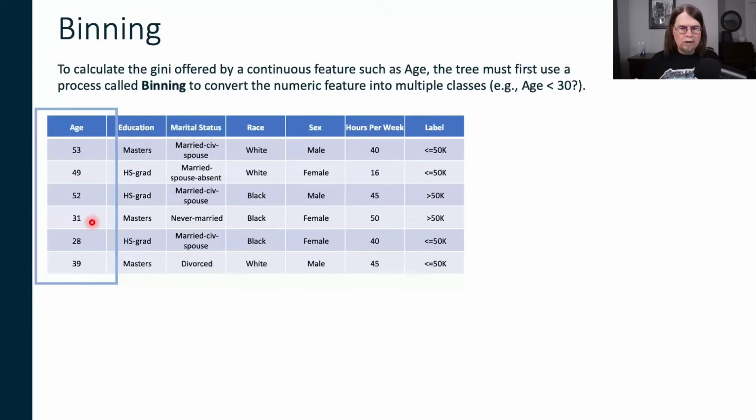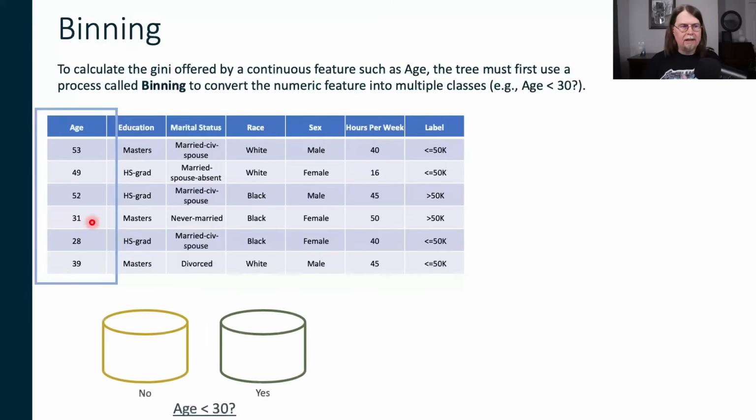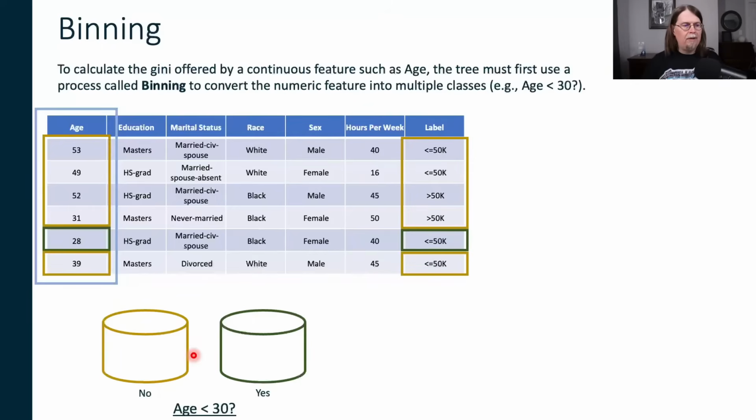So to reiterate this idea, imagine something like this. We're going to create a rule, a hypothetical split point, a hypothetical decision around the age column where it says age is less than 30. And I'm going to use these green and gold buckets again, and we can apply the rule to the data, and we can see here what's in gold and what's in green based on the rule. And then, of course, we can do our marble thing and split up the marbles.